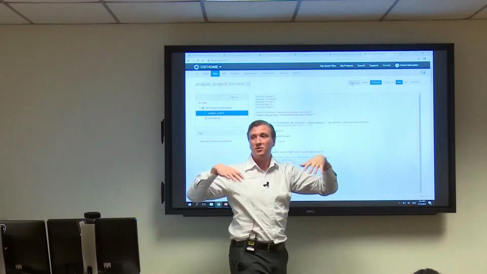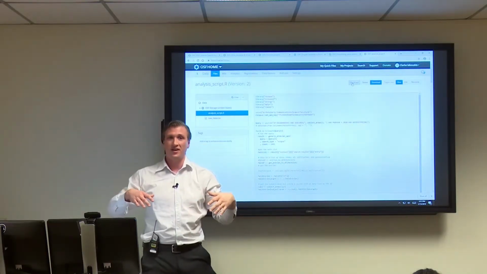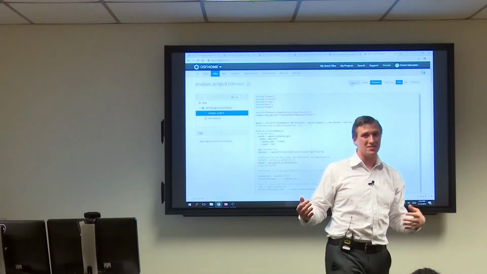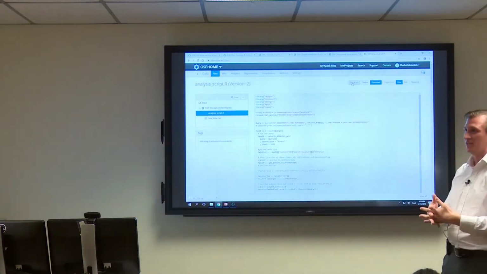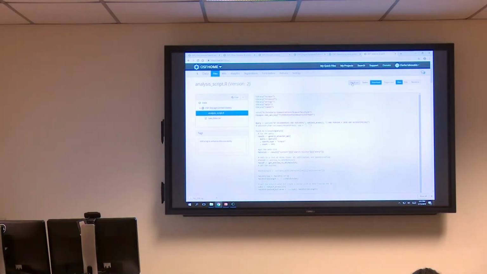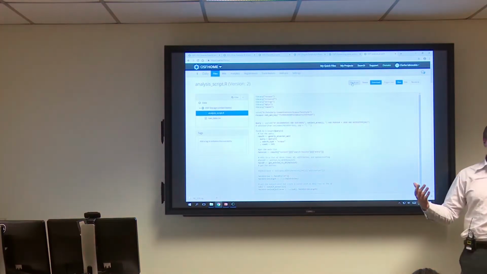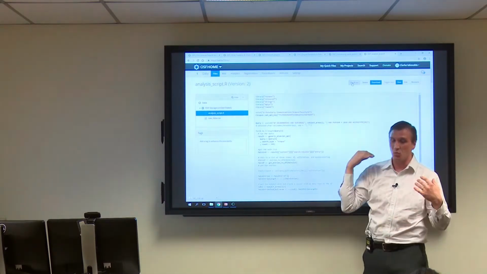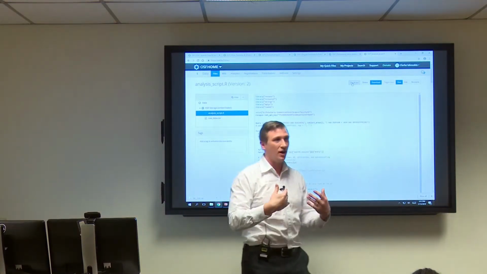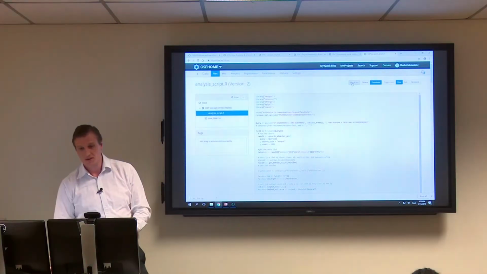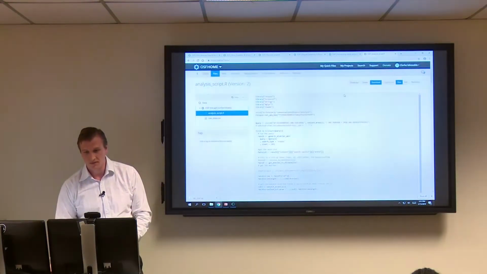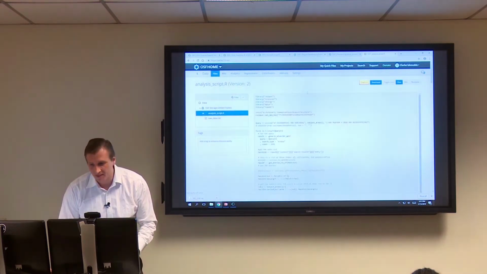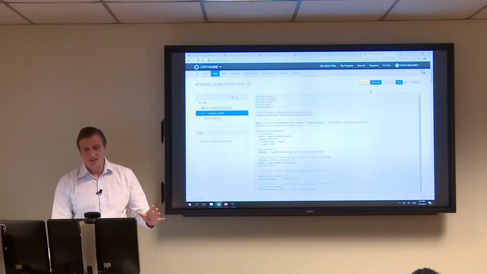So if there's a lot of people working simultaneously and you're afraid, like, oh, what if I add it and someone else adds it? Again, it doesn't have this really sophisticated merging that GitHub does. But if you're concerned that someone else is going to modify the file while you're modifying it, you can check it out. And that means while you're working on it, only you can upload the next version. So I'll check this out. Oh, wait, no, I want the Word file. It doesn't matter. So I have it checked out.